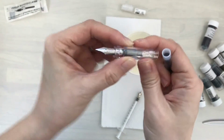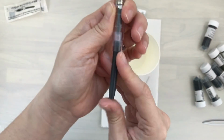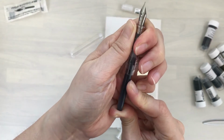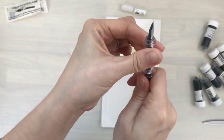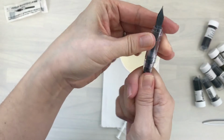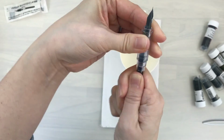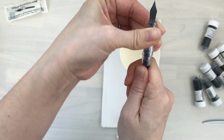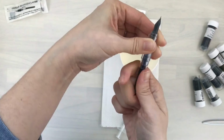So I'm just going to push it in, with the nib up at the top, and puncture the cartridge, like so. Then, before the ink starts to travel too far, I'm going to pull it out. Hopefully this is not going to get too messy. Oh gosh, it's really on there. Let's see.